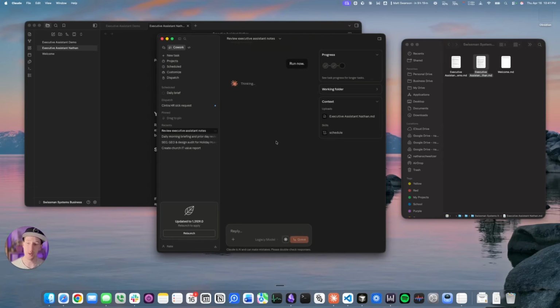It's running. Here we see it going. Let's see what the result looks like in just a second.